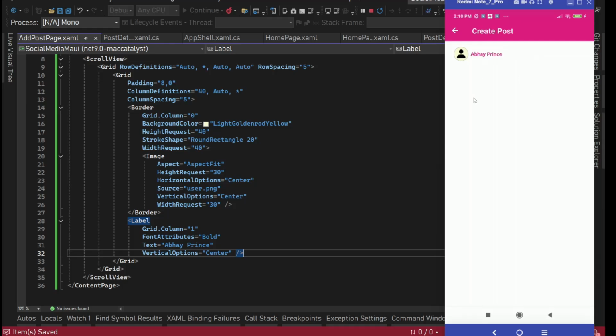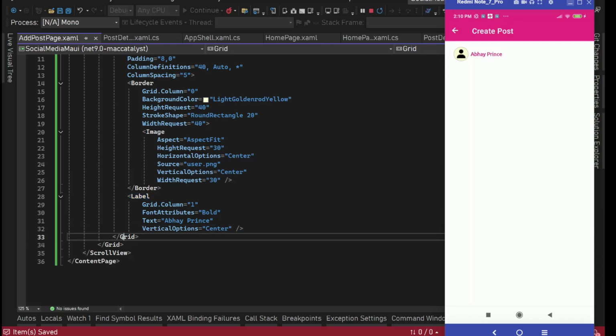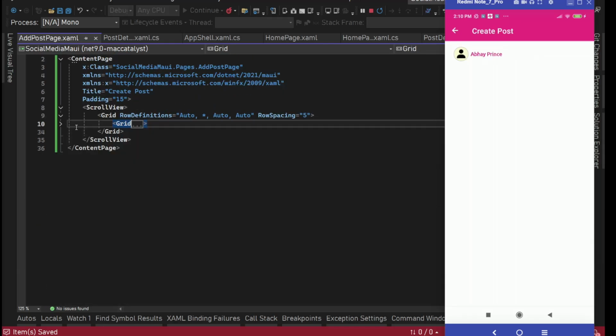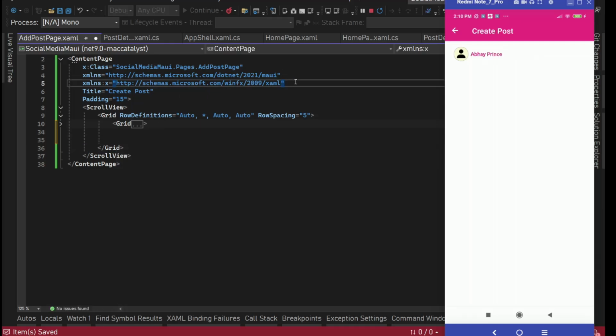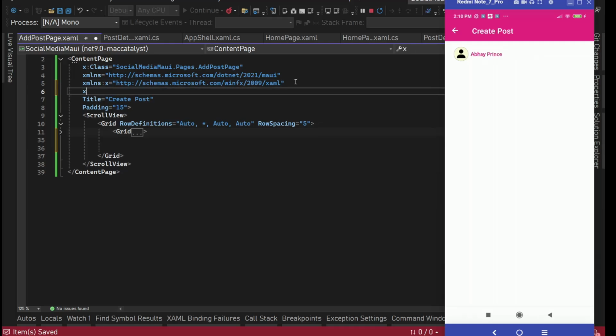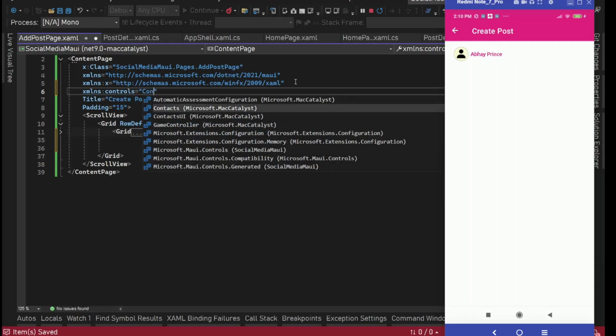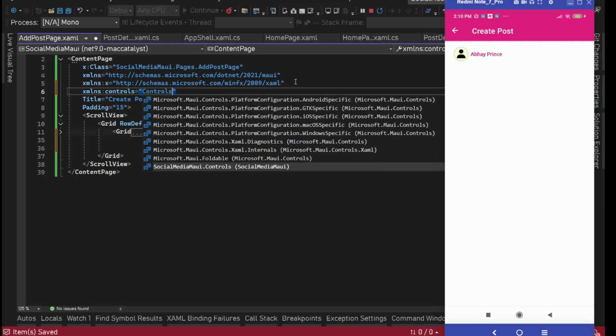Now we are going to have our editor. So after this first grid for user, we are going to have a no border editor. For that, that is going to come from our controls. So we need to add the namespace xmlns controls and our controls.